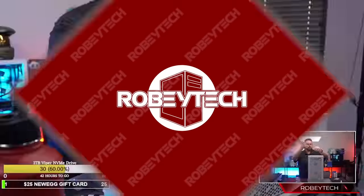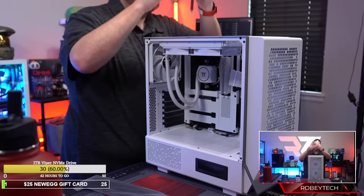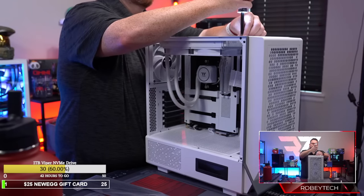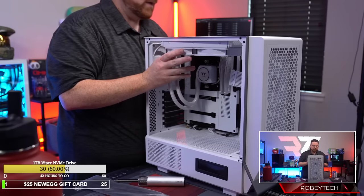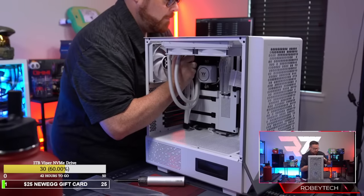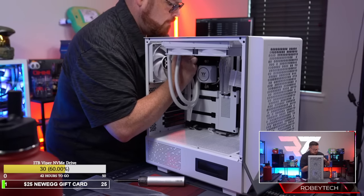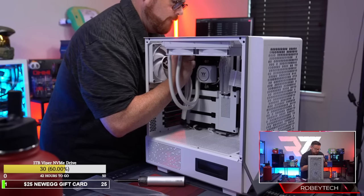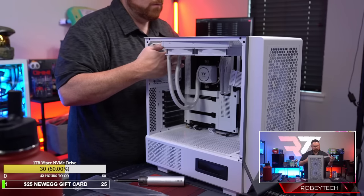Let's go to side view. And one thing I'm going to do, just to make this easy, is I'm going to keep two screws in. Can slide so I can just move the AIO and it'll be fine. Okay, there we go. Let's move it out of the way. Oh, I have to plug it in that one. There we go. Fixed.